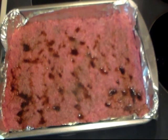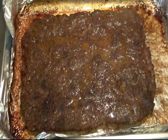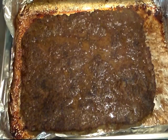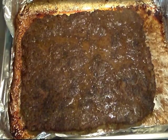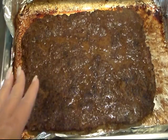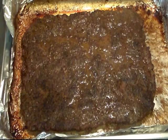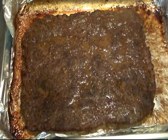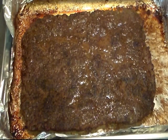Now I'm going to put this in my preheated 350 degree oven for around 20-25 minutes or until it's done. As soon as I put my ground beef in the oven, I turned it up to 375 degrees. Halfway through cooking, I drained most of the grease and juice so it could cook better — and I knew it would shrink. I'm going to take that out, get rid of this foil, put some clean foil on there, and then I'll bring you back.